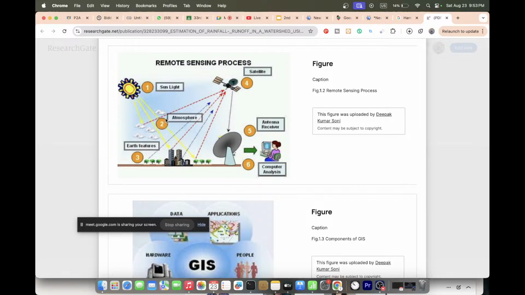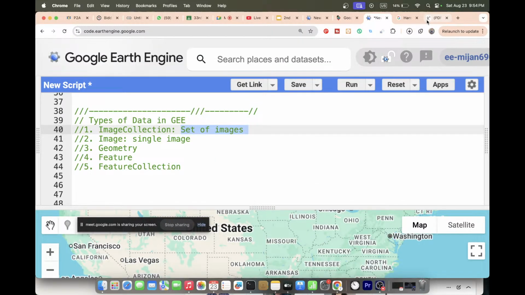But sometimes it is reflected from the atmosphere, not directly from the surface, and then it is called the atmosphere reflectance. So this is the common difference between surface and atmosphere reflectance.